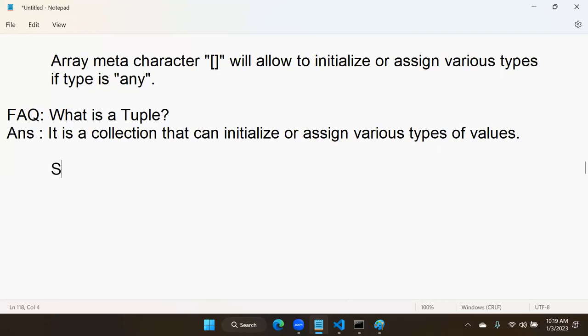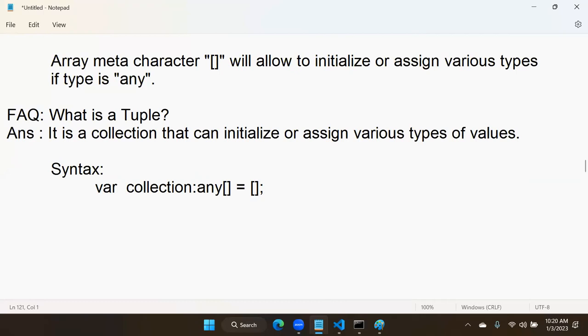How to declare a tuple syntactically? You define the collection name, colon, and the data type any, and it is an array equal to the meta character. If you define the data type as string or number, it is not a tuple. For tuples, the data type must be any.